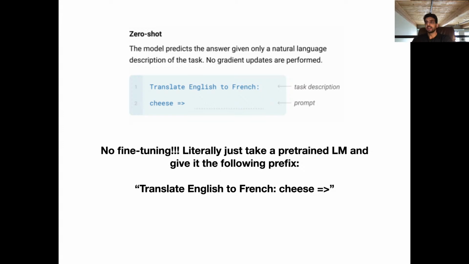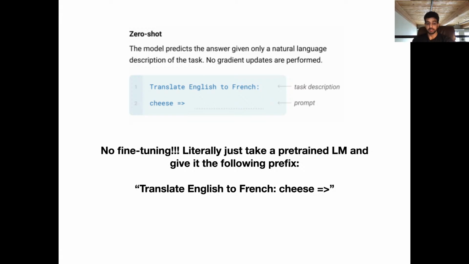So maybe we should take a step back and think of what this actually means for the model, right? What does a model have to do to be able to produce a translation of the word cheese?